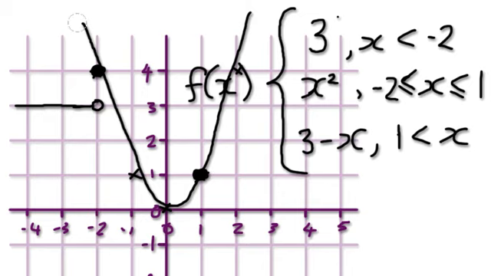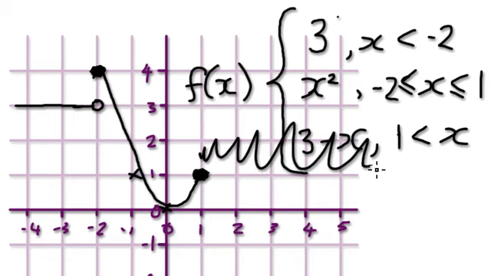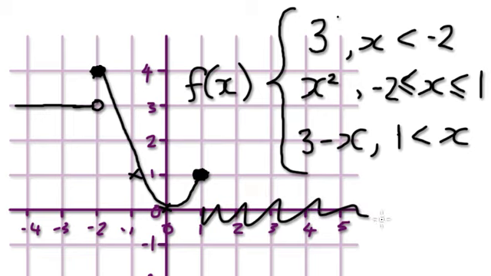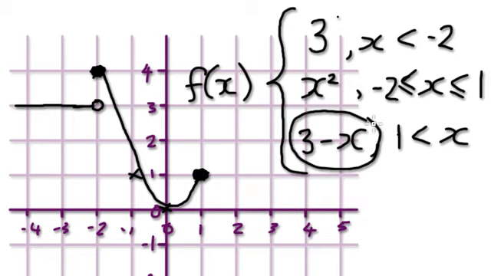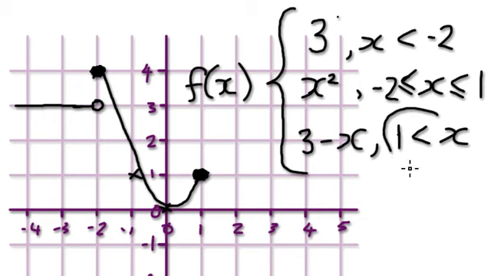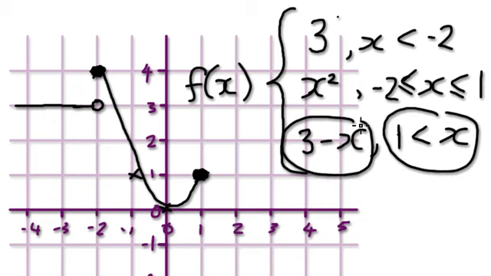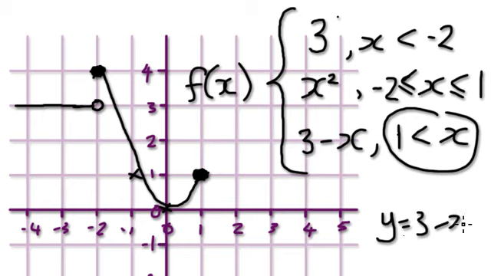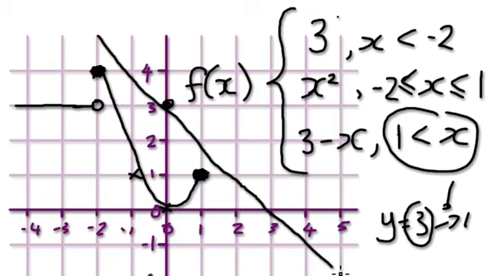Okay, so that means you've got to delete the rest here, because the rest is in a different domain. You see, the rest is in this domain here. So we have to follow this rule now. When x is greater than 1, we have to follow this rule here. So you're drawing a line of y equals 3 minus x. That means the intercept is 3 and it has a gradient of -1. So intercept of 3, gradient of -1. So it's going to be something like this.